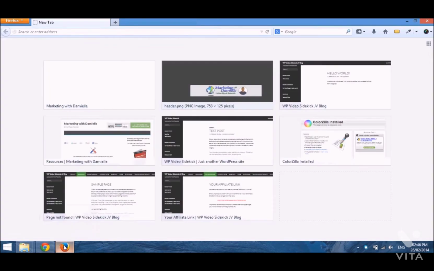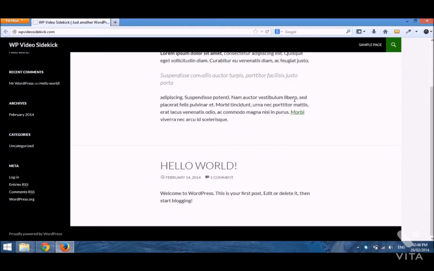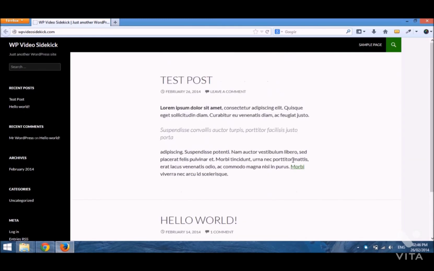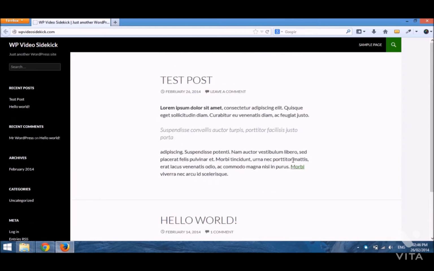Okay, let me open up another browser, go to our home page, and there you go. There's our new post. And as you can see, the previous post, which was hello world, now appears below our new post. And that's what will happen to new posts. The more and more posts you create, then they will fall down in the order.